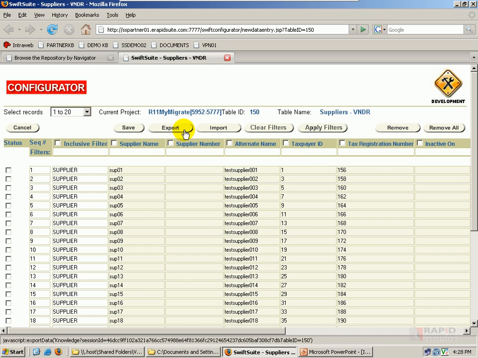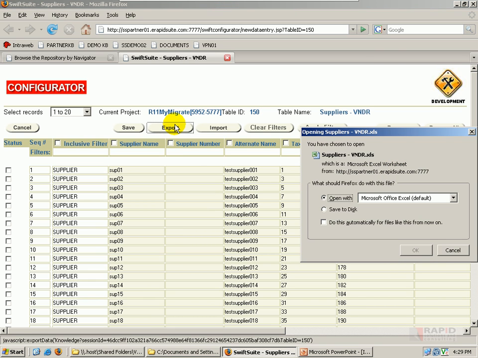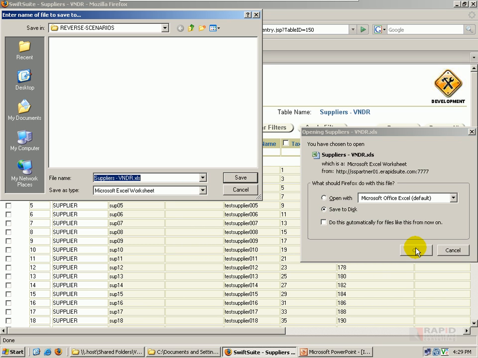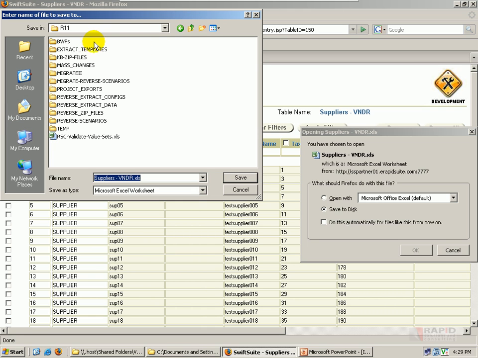To obtain the template, click on the Export button. Save it to a disk. Let me create a new folder.